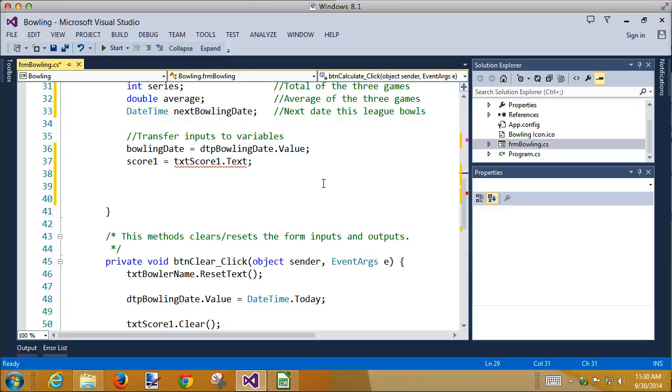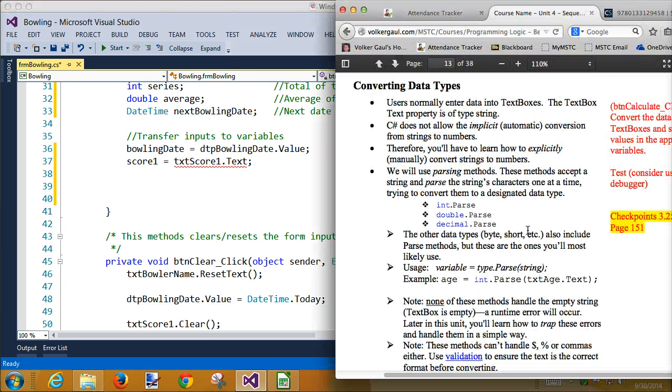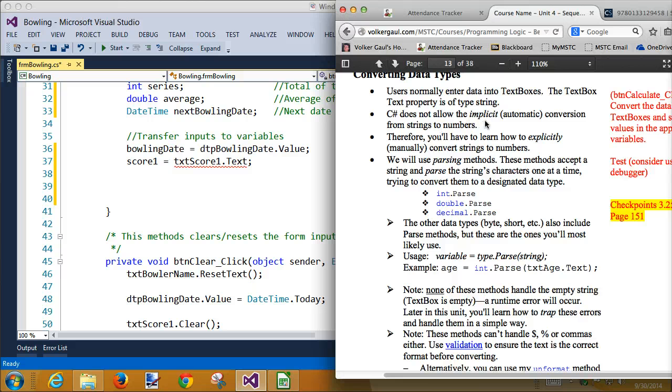C# doesn't want to convert it. It won't do it automatically. It relies on you to say, change this, convert it somehow. It doesn't do it implicitly, but it knows how. There is code that has been written. The integer class knows how to parse a string. Parse means go through it one character at a time and analyze it. The integer class knows how to parse a string and say, oh, that's a number. Poof, turns it into a number. So does the double class.